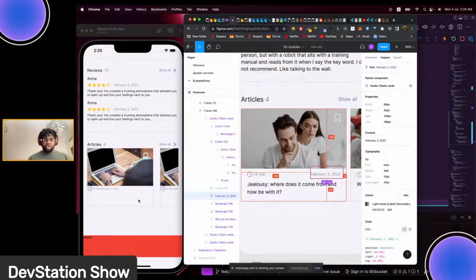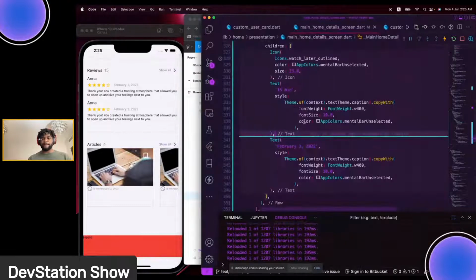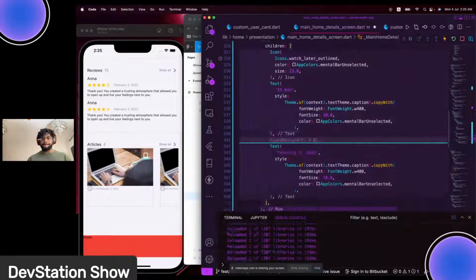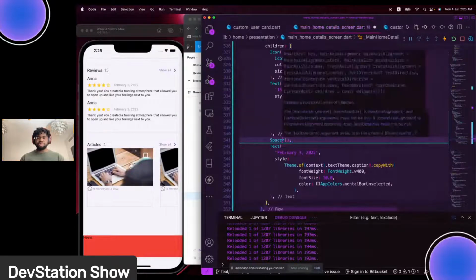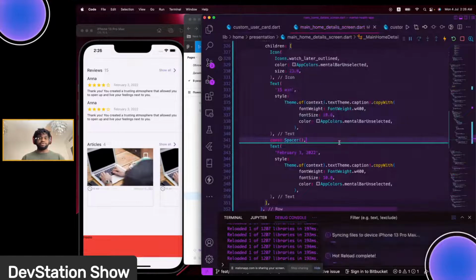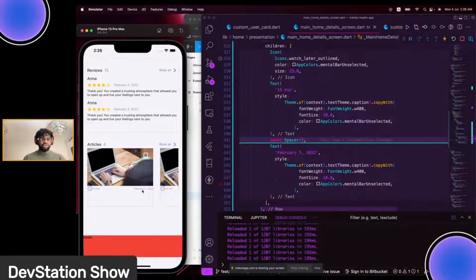So size box will work, but size box is not the perfect solution here. The perfect solution is basically a spacer. So to push it to the end, let's use a spacer. That's it. Go ahead and save this. You can see it pushed it to the end. So that's it.